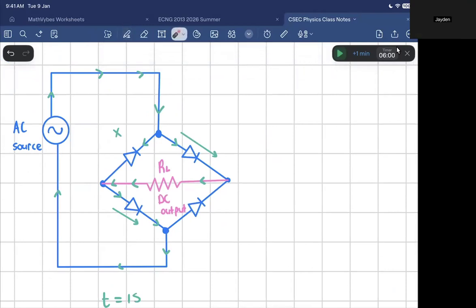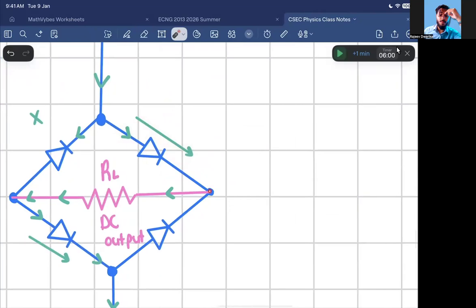I'm going to go over that one more time. Let's say at a point in time, the current is flowing in this direction. The current flows and flows until it reaches this junction and splits. Can it go both ways? Yeah, it could go both ways. Will it be able to go here? No. So it has to go here then. It has a junction here too, so technically you could say it could split.